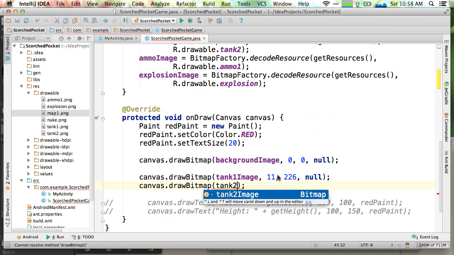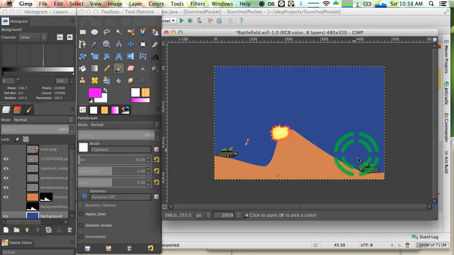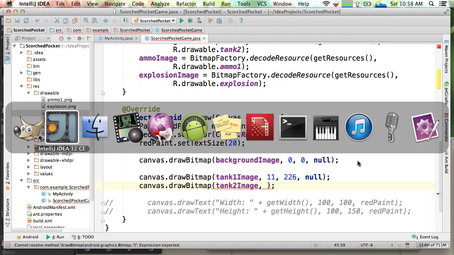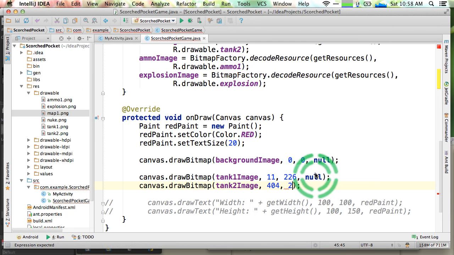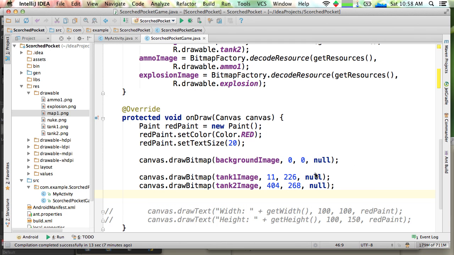And then I'm going to draw the second tank. Draw bitmap tank 2 image. And he is at 404 by 268. 404, 268. And let's draw the ammo just for now, even though it won't be moving.